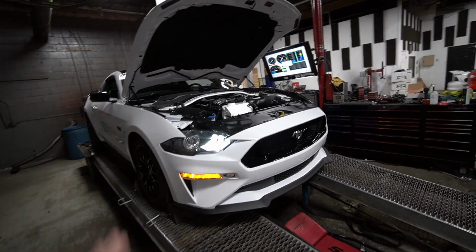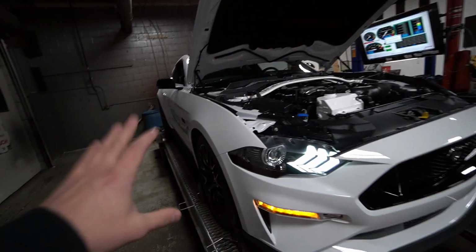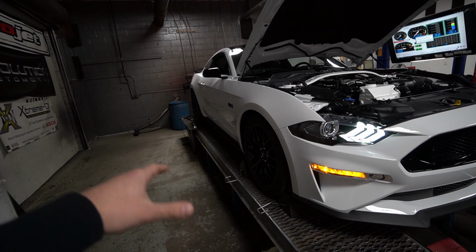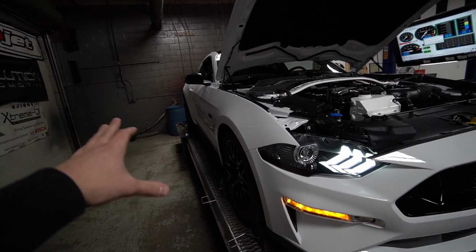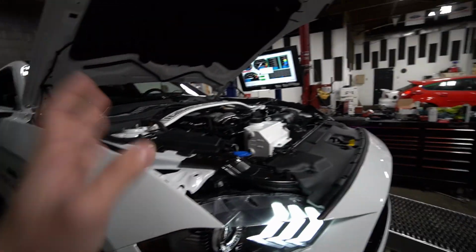Right now we're getting the car strapped down, making sure everything is 100% before we make a few pulls. So my car is a 10-speed car, if anyone's new here. It does have 355 gears in it, and so the gear we're gonna use today to do the pull will be 6th gear. That's what they recommend, so we're gonna find out and see what she does.